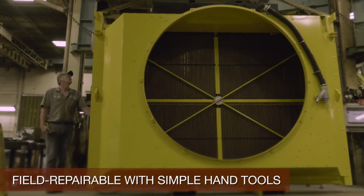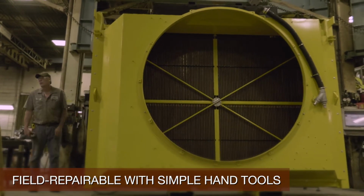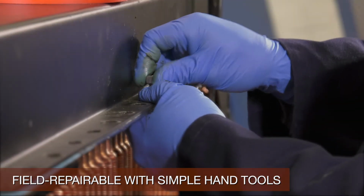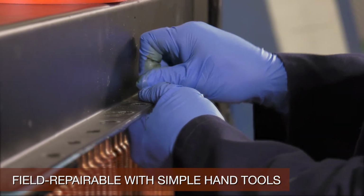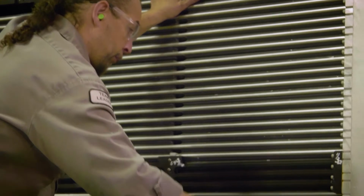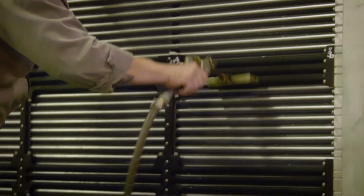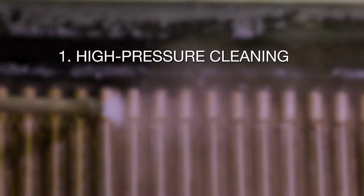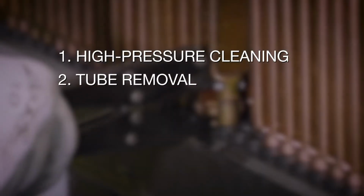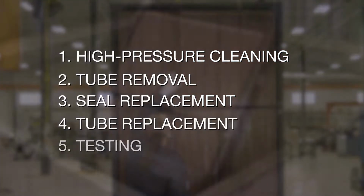While damage to a Masabi core can often be repaired in the field and often without removing the radiator, for the purposes of this video, all repairs are done in a shop setting. All Masabi heat exchangers have a lot in common when dismantling and reassembling. All heat exchangers require high-pressure cleaning, tube removal, seal replacement, tube replacement, and testing.